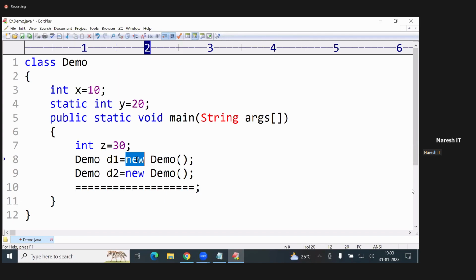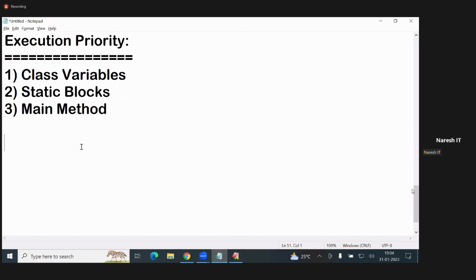Yesterday I didn't explain types of variables, that is the reason I just said variables. But actually, it allocates the memory to instance variables only. That is the reason, today once again, write that point.